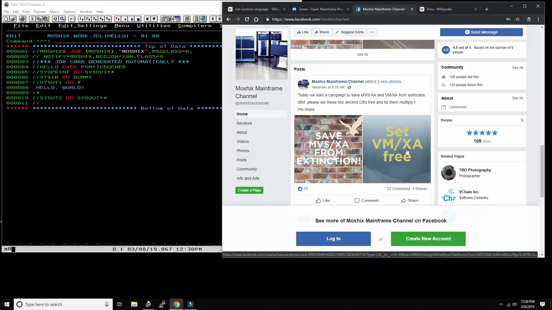And so IBM, whoever it is at IBM, we respect you. We love your operating systems. There are thousands of people who watch these videos and are enthusiastic about the mainframe, and there's a lot of interest from the younger generation. So please do give us MVSXA and VMXA into the public community. We don't need the source code. As long as you give us the installation tapes, we can take it from there, and you'll see how good this is going to be for the mainframe. So end of this part.